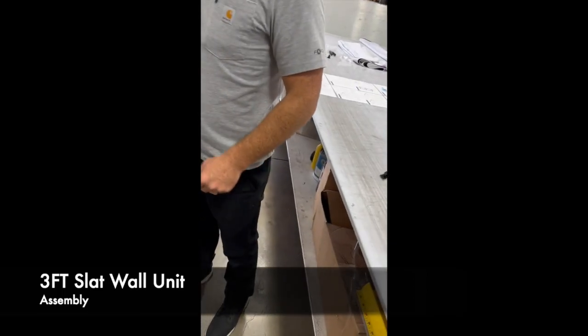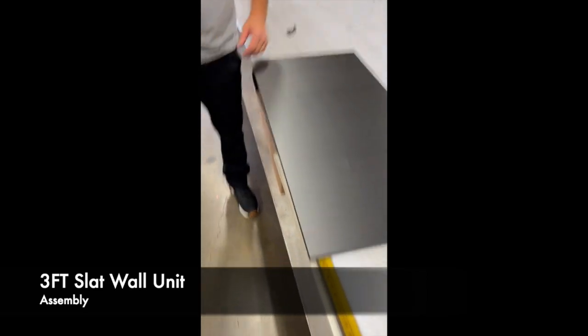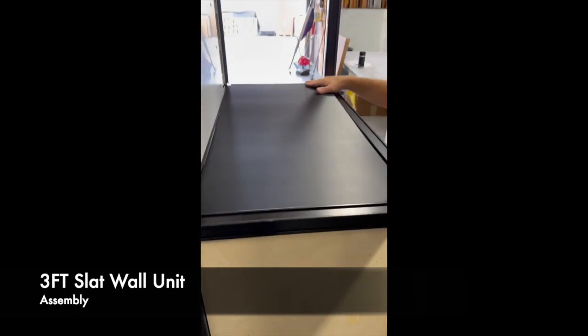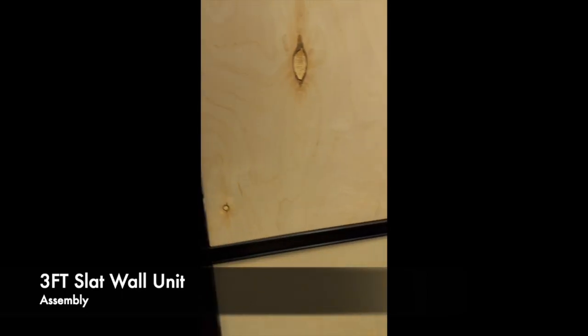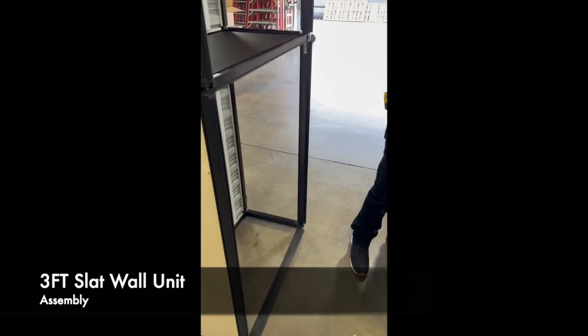Again, we're going to grab a shelf. They're all the same size. But you're just going to lay that right in there. And it just fits right in between. That gives you your shelf. Door will close. It's also the bottom shelf. And then we'll do the same thing on the bottom.